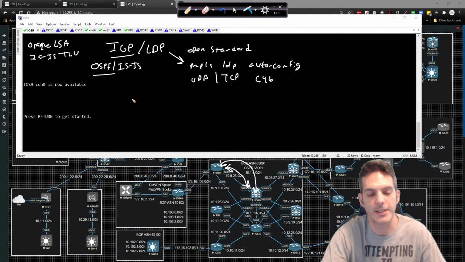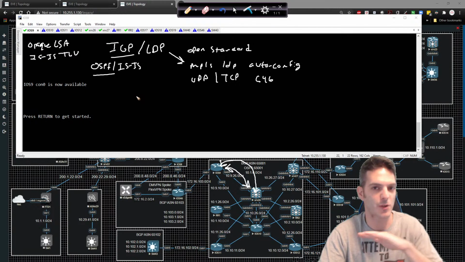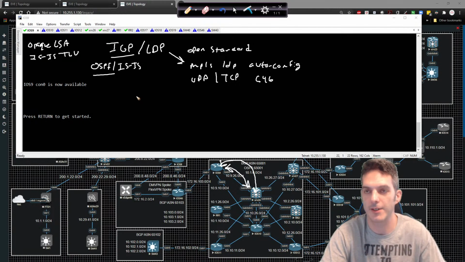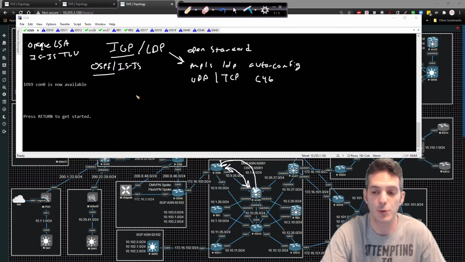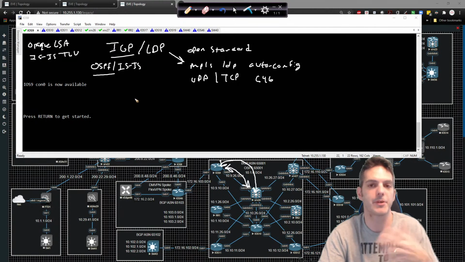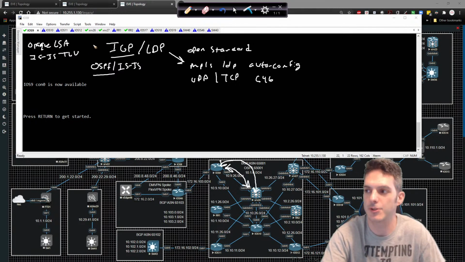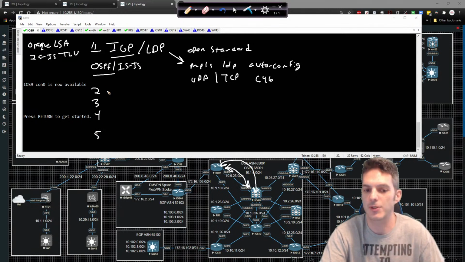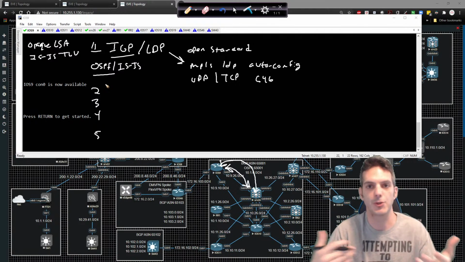So the underlay is strictly underlay in this particular design, unless you want to run an overlay, which you could. Once you have IGP and LDP, there's a couple different ways that you can move to the next step. So this is always going to be the first step. The second step, third step, and fourth step, technically there's a fifth. The second step and the fourth step are, you pick and choose what you want to do.